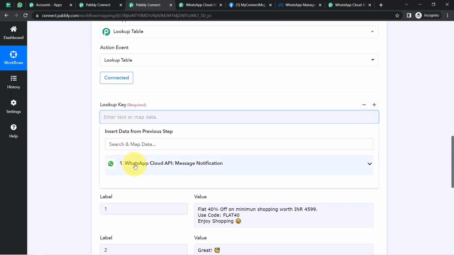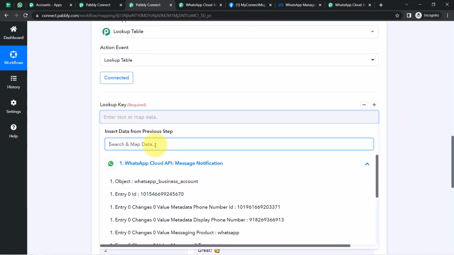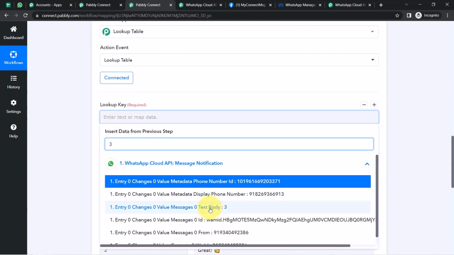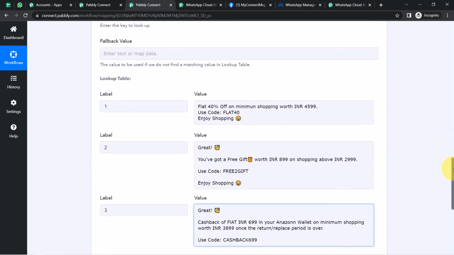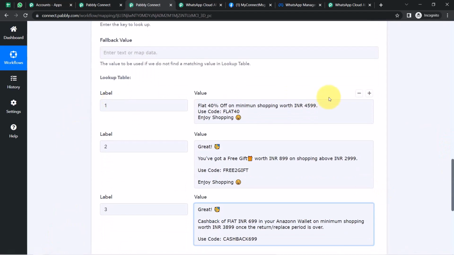Okay, so open this particular drop down, and here you will find your message text. I have mapped it, and the system is going to look up for this particular key, and here we have the key as the number, and it will search this 3 number among this table. And when it finds that this 3 number has this particular value, then we are going to tell the system what should be done in the next step.